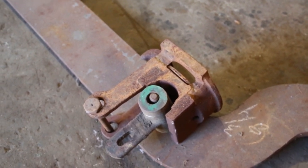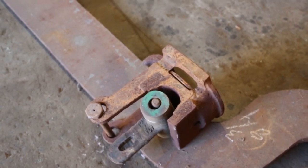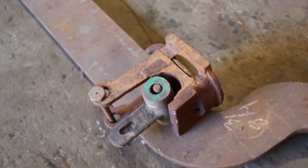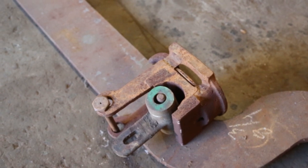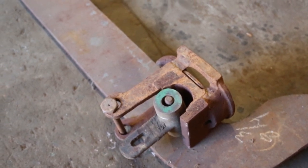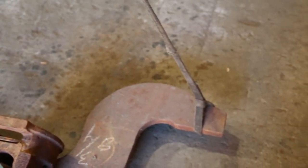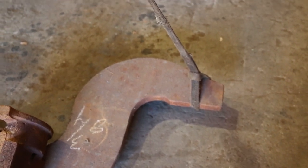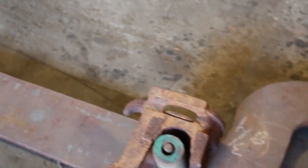That is an area that tends to wear out a lot. So a lot of times you'll see these equalizer bars either being replaced or being welded up in the area that wears. The other area that wears is this area right here where it sits on top of the journal box. And finally, we move back over to this hole.